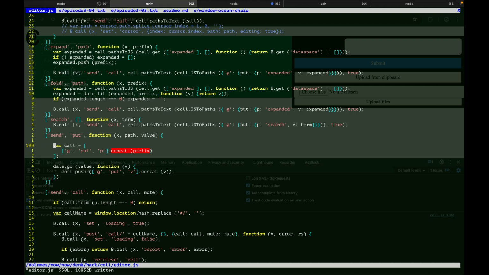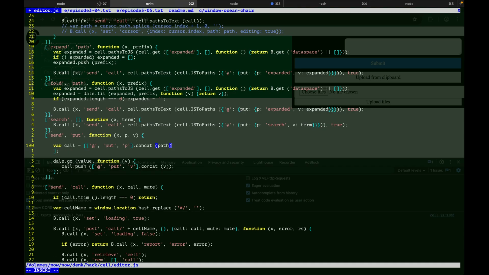I can do this. I can do better than this. Actually, let's just call them P and B, right? That's just easier. How can I do better on this? P concat.